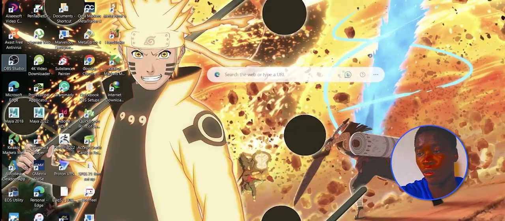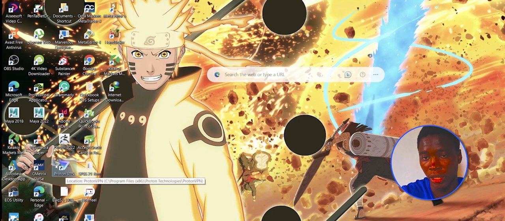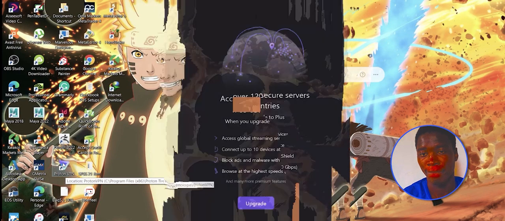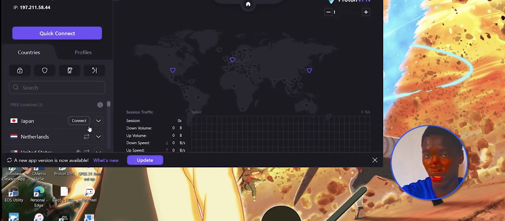But me, I already have Proton VPN on my laptop, which is here. So I double click on Proton VPN right here. So let's just wait for it to come up. This is Proton VPN. So by default, it's connecting to Netherlands, but I want to cancel. And then I want to connect to the United States.